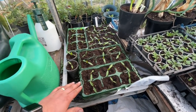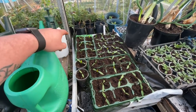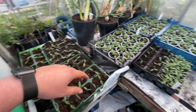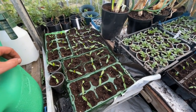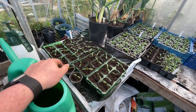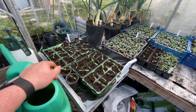So we've got absolutely tons. 20 in there, 18 there, there's 20, so there's 40. There's 40 there, and there's 10 there. So there's 50 Joe's Long chillies there. Not only have I got those ones, I've got the ones in the shed as well, which I'll show you how far they're on. But these are going to be kept outside in the cold greenhouse, and we'll just see how they get on. Right, let's go have a look in the greenhouse.